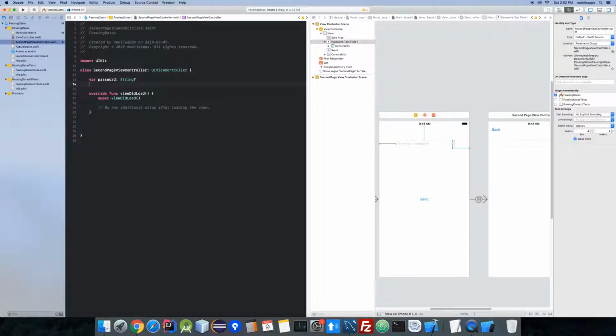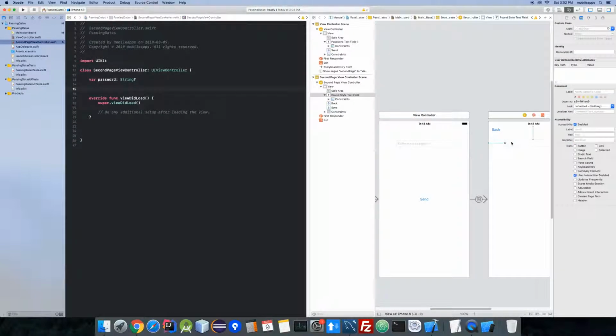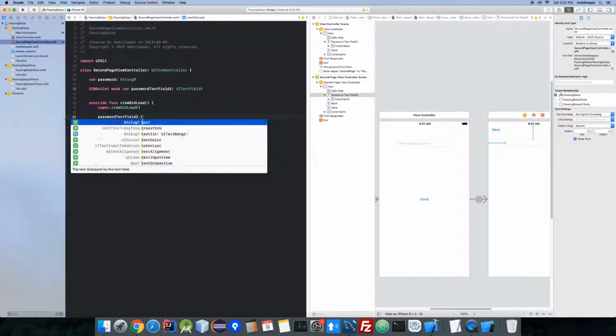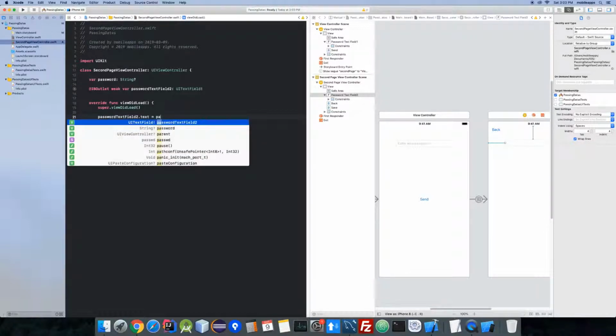So here we have a password text field, and we mention it to the second. So when view did load happens, I want to assign password to the password text field text.